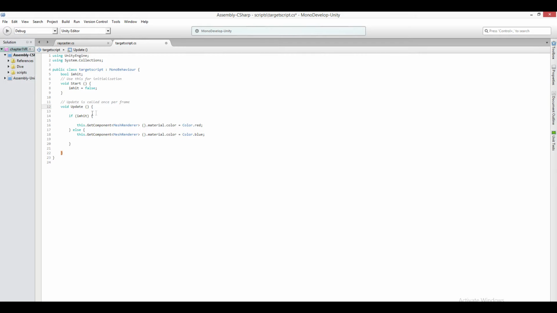Now in order for this script to access here, there's a function called SendMessage, but first we need to create a function here. So void Hit, and what it's going to do is set the variable I'm hit to true.